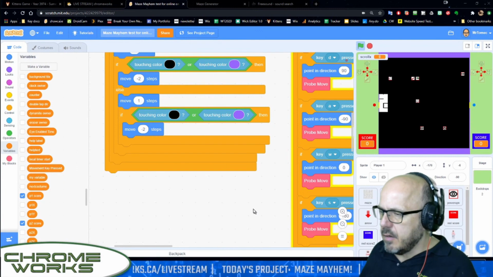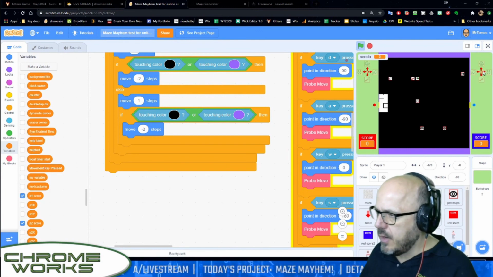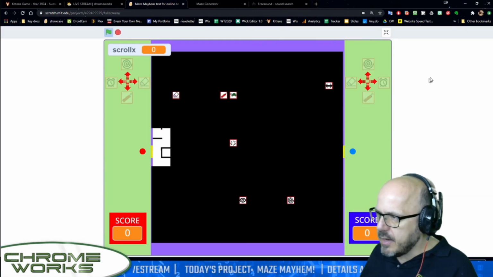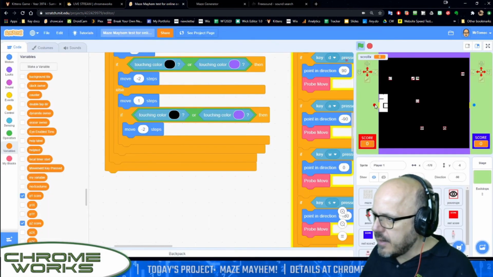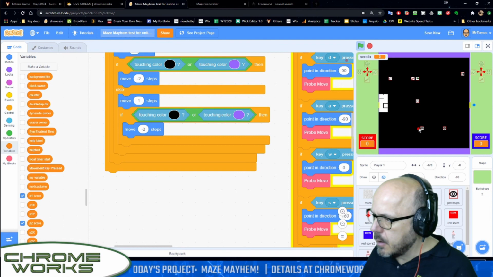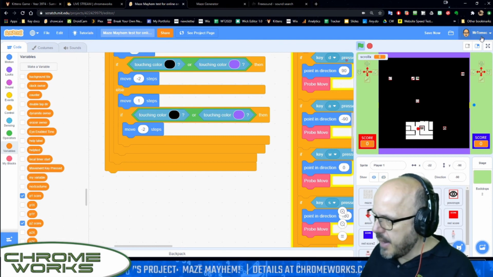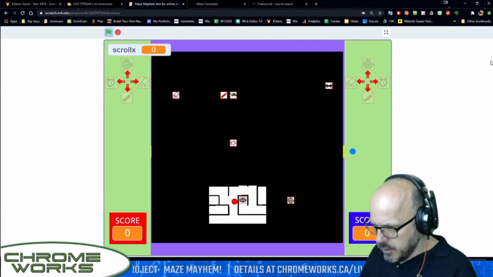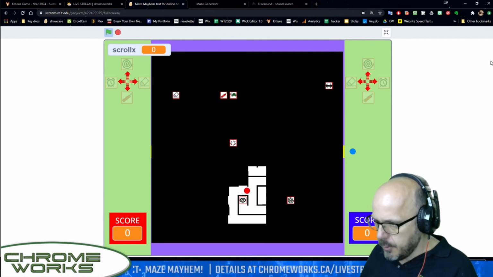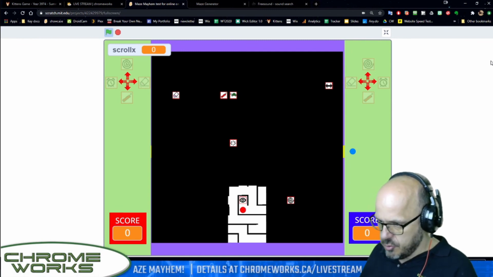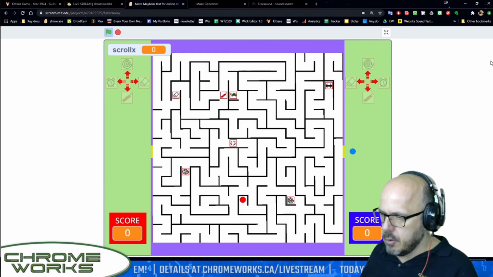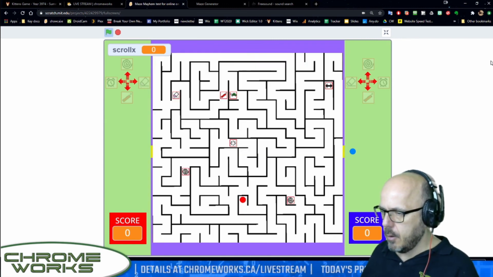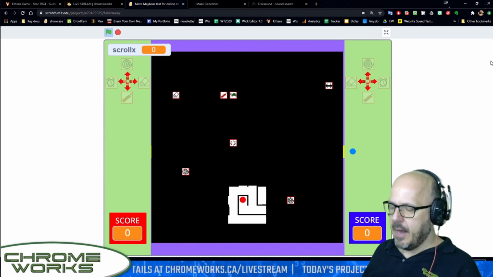Okay, let's test it. So we have an eyeball on the screen already, as you can see, right in this spot here. So let's move our player 1 character right next to it. There we go. Let's max out our screen, and then we'll step on top of it. And if this was coded properly, this should view the map for 4 seconds. Let's check it out. There we go. 1, 2, 3, 4. Boom, and then it hides again.